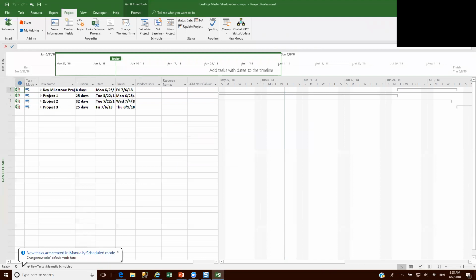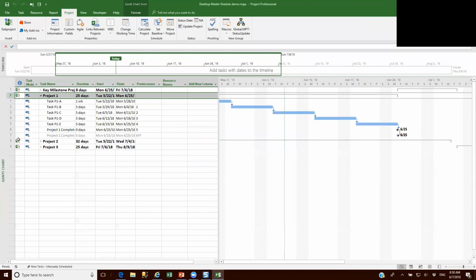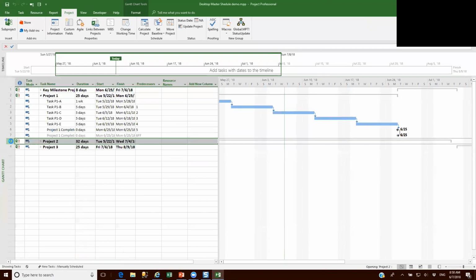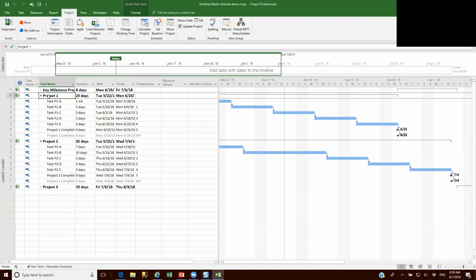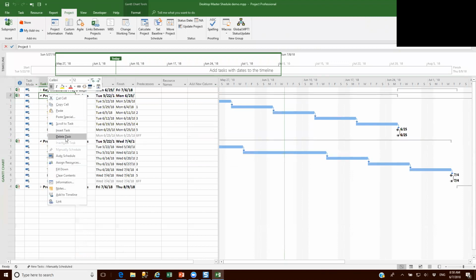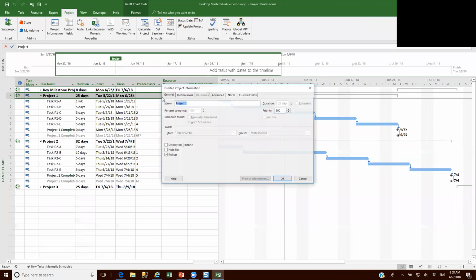I then have my inserted projects. So this is actually, if you look at the links in these projects, I'm actually expanding the projects from the server as I'm opening them. If you look at the information on these inserted projects and you look at your advanced tab, you're going to see this less than, greater than, slash, which basically is an indication that it's linked to a server project. If it's to a local project, it would actually have the local address.